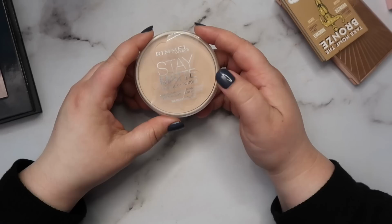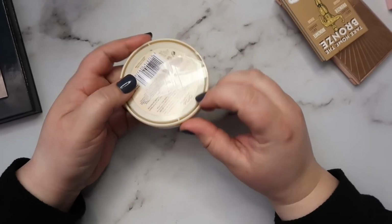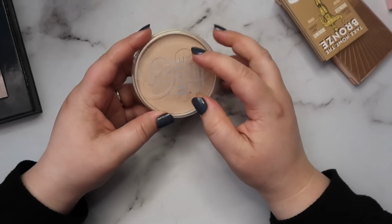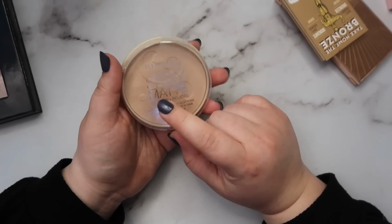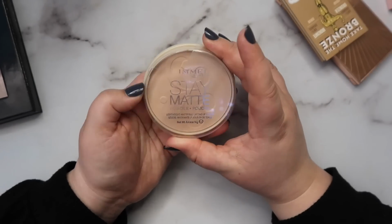Is that not a throwback? I loved this powder, and once upon a time, I could actually use shade 004 Sandstorm as my face powder shade. I used to be that dark. And now I'm not. I can use the lightest shades still, but I haven't bought it in a while. You know, I kind of want to rebuy this, especially for the summer. It's such a good, like, just all-around face powder.